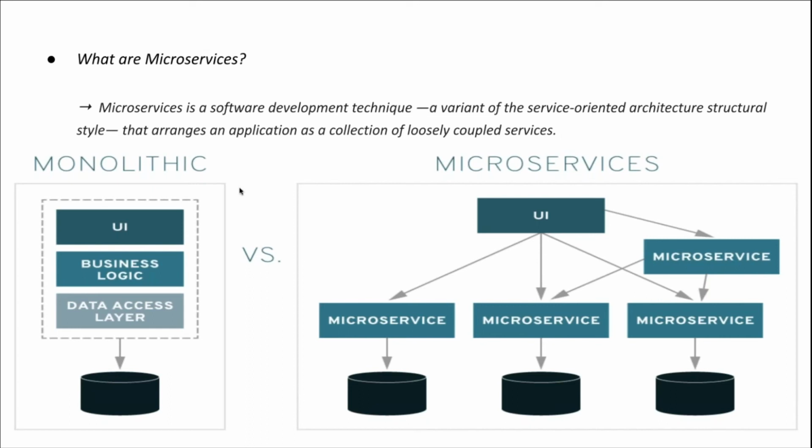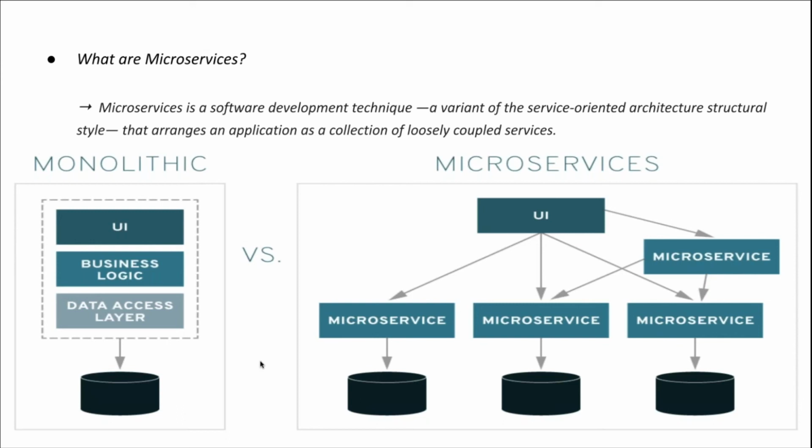If you look at the monolithic application in this diagram, you can see the UI layer, the business logic, the data access layer, and the database. It's very difficult to manage a huge application. So companies are now coming with an architecture where this bigger application can be broken down into small services, small pieces, and it can be polyglot as well.